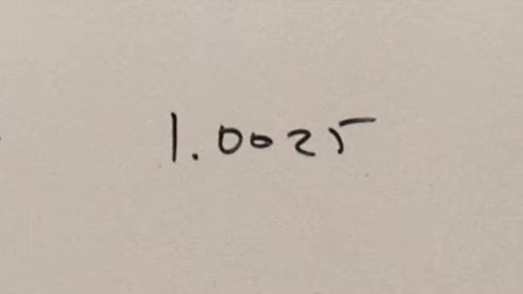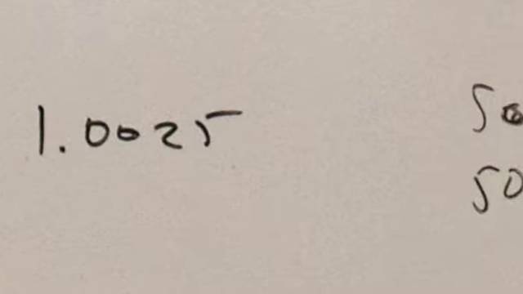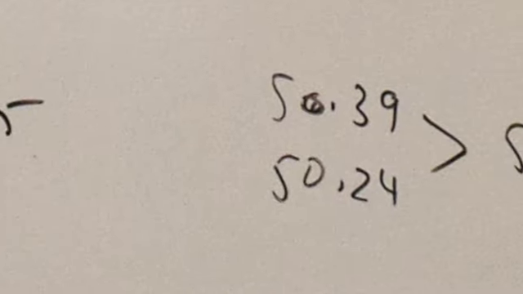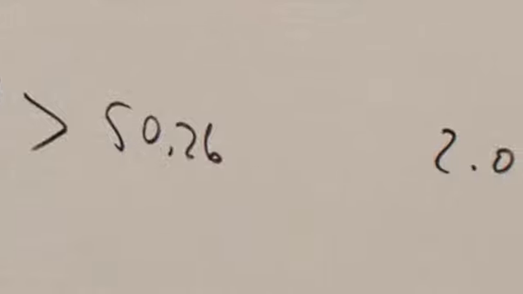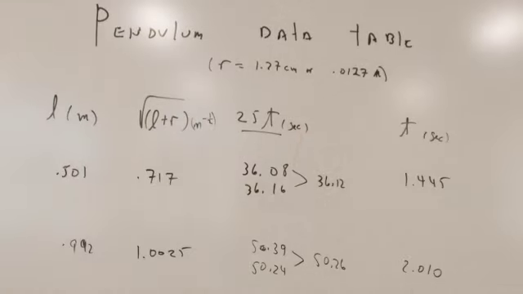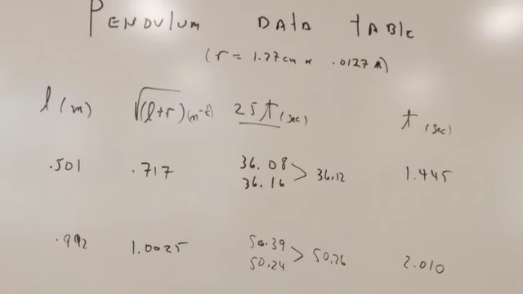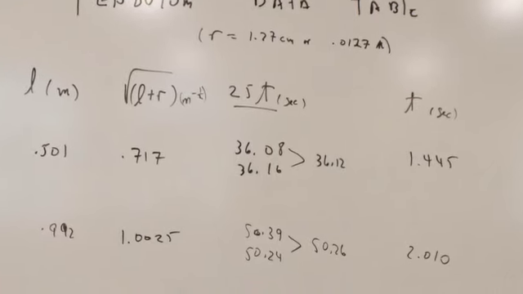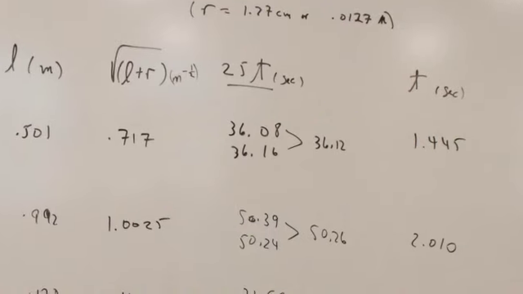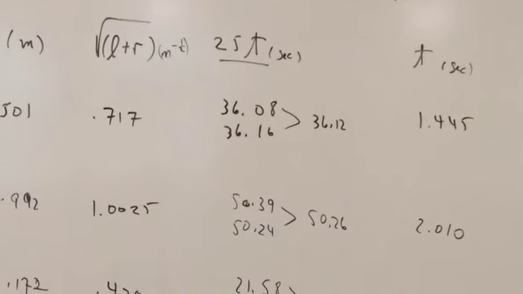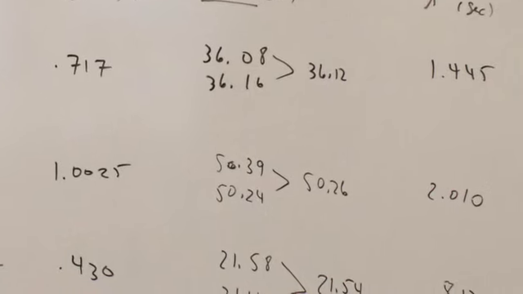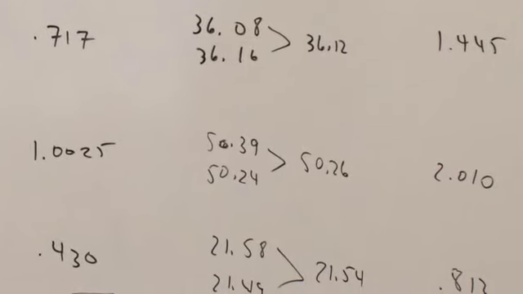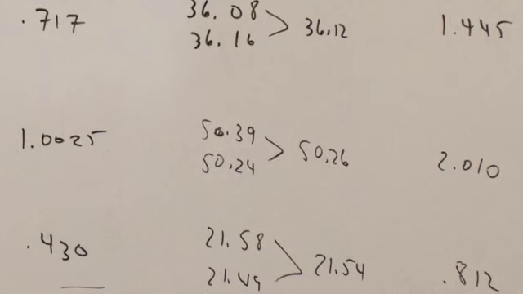For instance, if you look at the approximately 1 meter length, you see that a 1 meter length has, over here at the end, when I divide this number by 25, I get 2.010. A 1 meter pendulum, I think I mentioned that earlier, is called a seconds pendulum because it takes 2 seconds, almost exactly, to go back and forth. That's 1 period. So it's a seconds pendulum, or a 2 seconds pendulum.